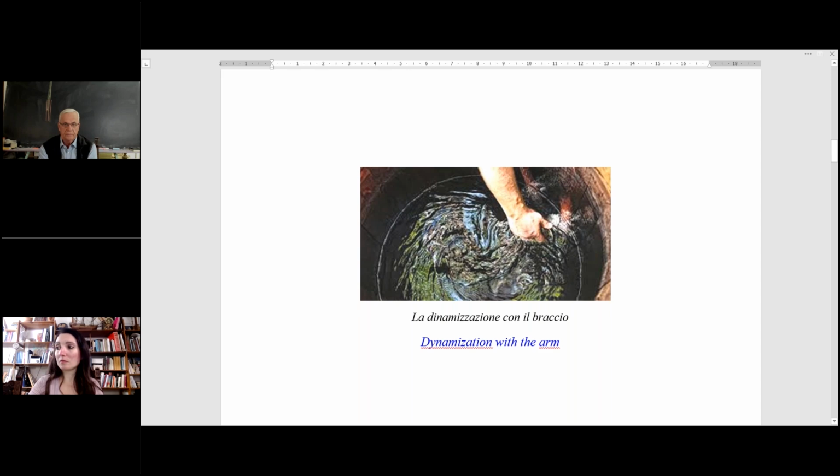Now go ahead with the next photo. Here it is. This one is much more interesting: dynamizing with the arm. As we are going to see later, Steiner also speaks about this kind of dynamization, and he explains the infinite movements that our arm creates in the water.